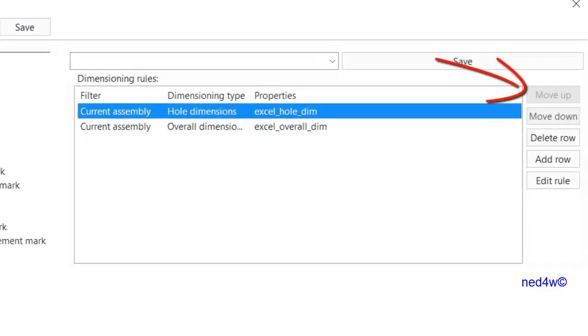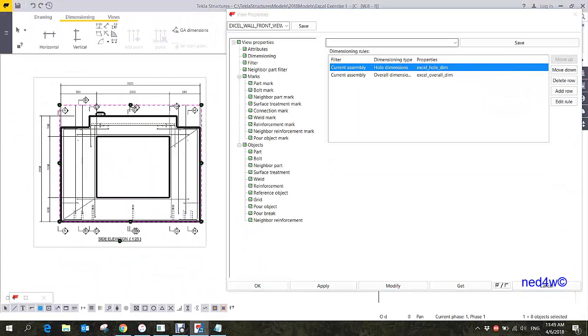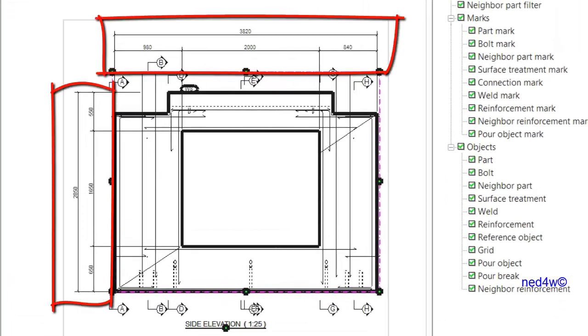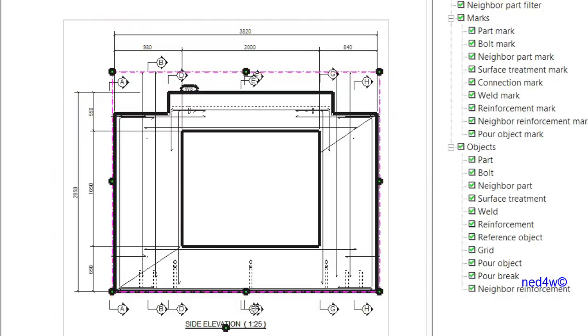So move up. Here. Move up and then modify again. After moving up this one, so look. So this one is the overall and then the opening. Overall and then the opening. Okay? You got it?